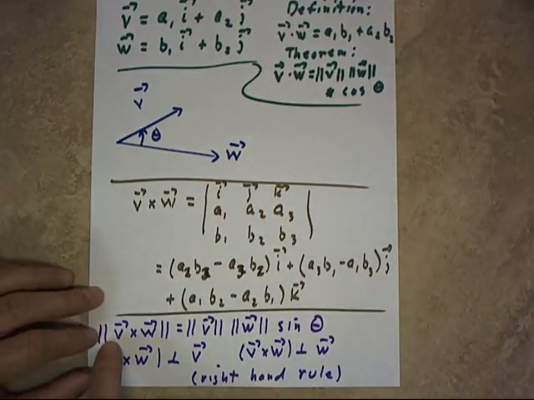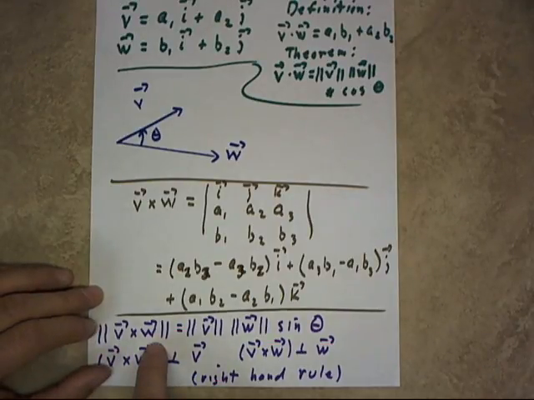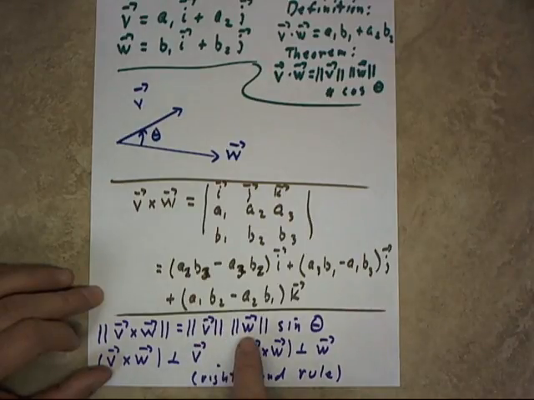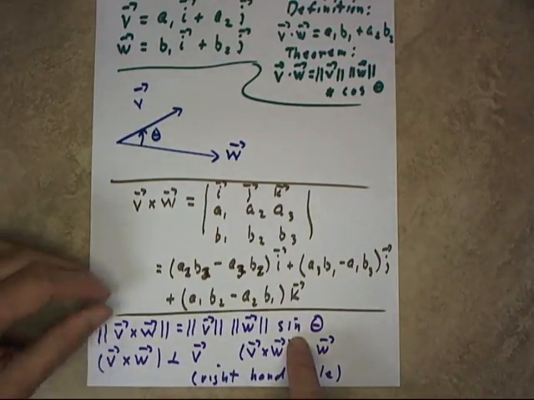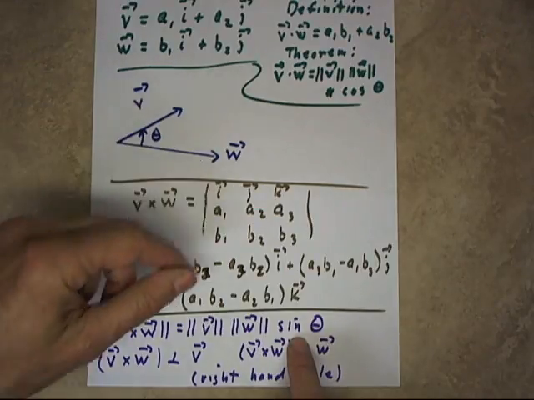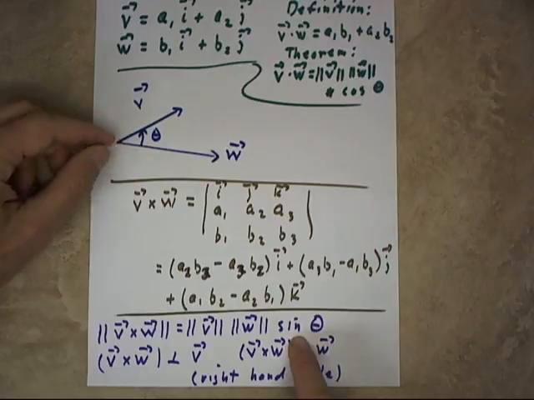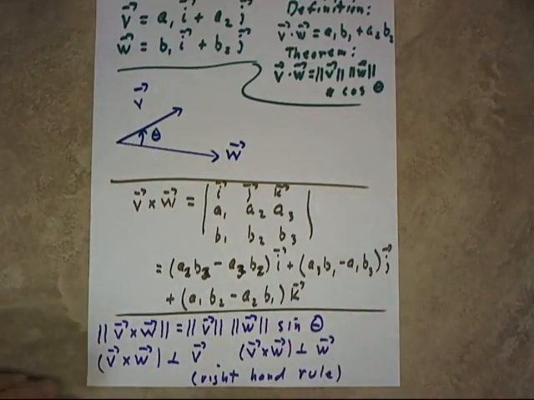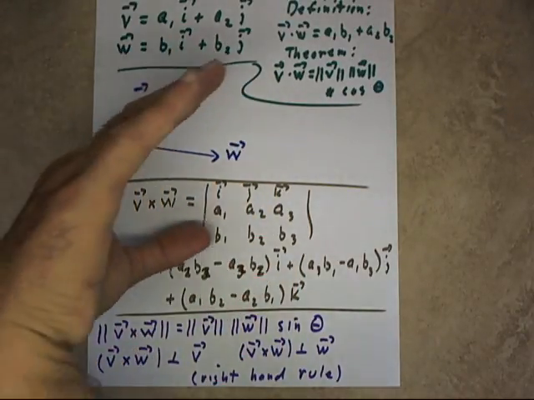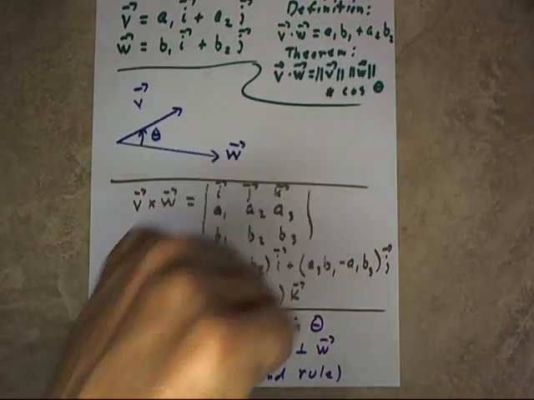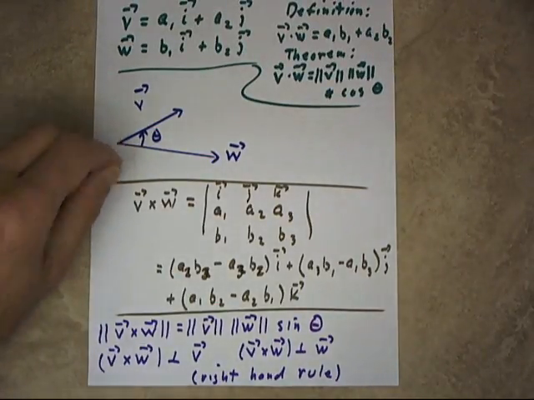Now we can say that this cross product has the following properties. First of all, the magnitude of the cross product is what you get if you multiply the magnitude of V by the magnitude of W by the sine of the angle between them. So if we have V and W, we multiply these two magnitudes and then by the sine of the angle theta. Also, V cross W is perpendicular to V, and it's perpendicular to W, so it's perpendicular to both of these, and we have what's called the right-hand rule. In this case, the right-hand rule would tell us that if we put our fingers along V and turn them toward W, our thumb points downward, so that the cross product of these vectors is downward.